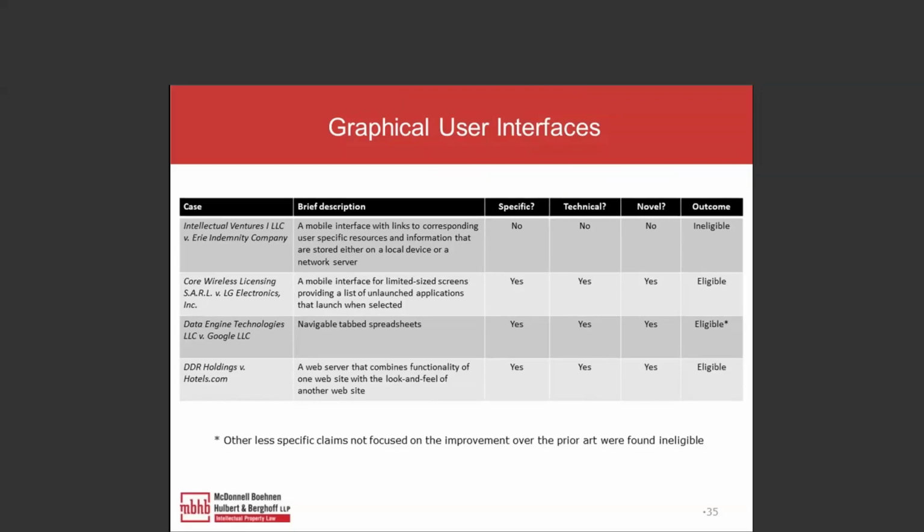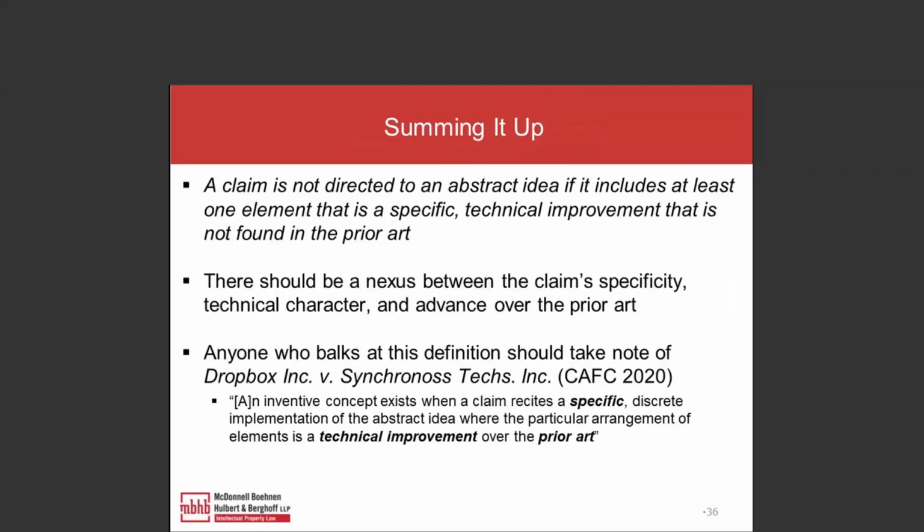I'll leave all of this for you to take a look at in your spare time, since we've only got a few minutes left. But the bottom line is that even if you apply the 3 factors as a way of evaluating just a subset of different types of software or business method inventions, it still seems to work pretty well.